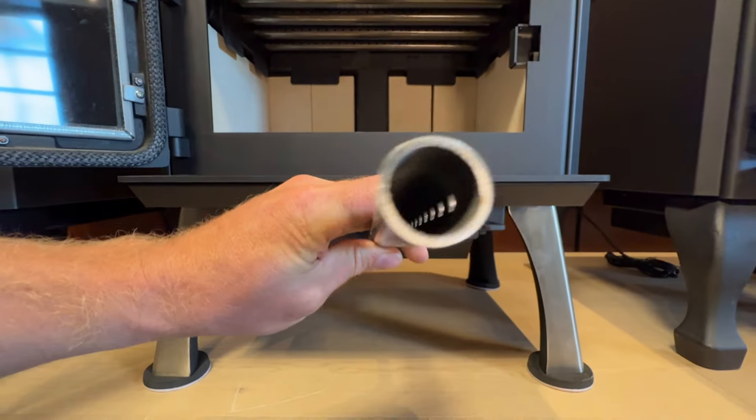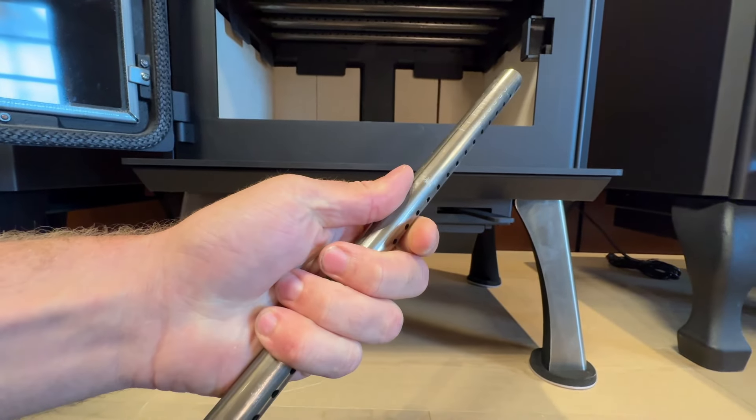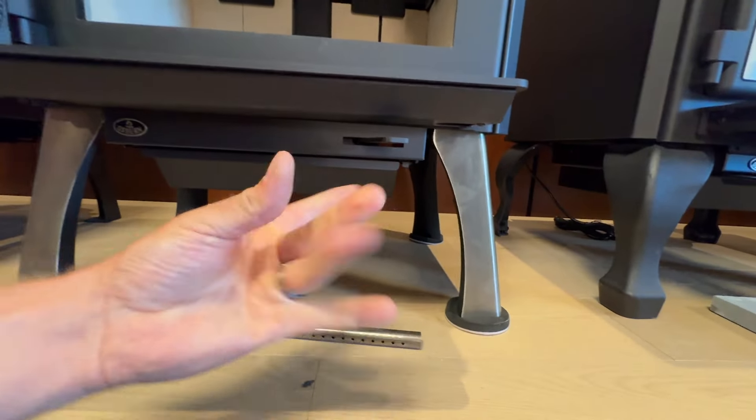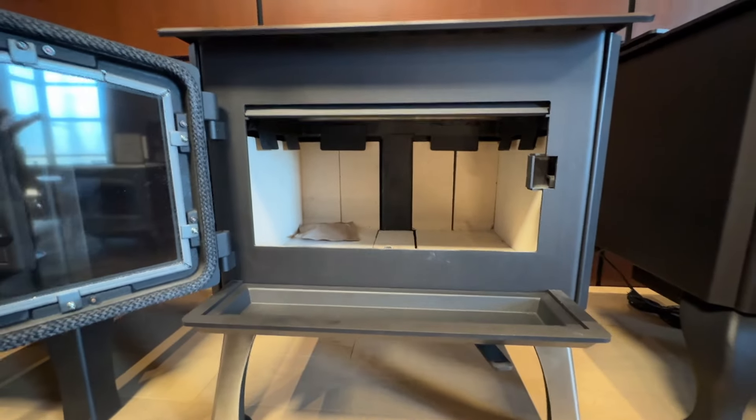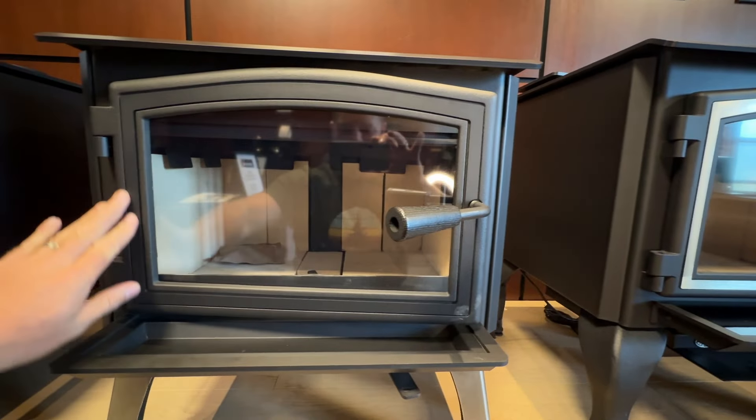It really is some heavy great stuff through and through. It's kind of hard to tell the gauge on these, but it's bigger than my finger — and I've got some big fingers. Let's do a little deep dive into the unit itself. You can overlay the door with pretty well any trim you like.